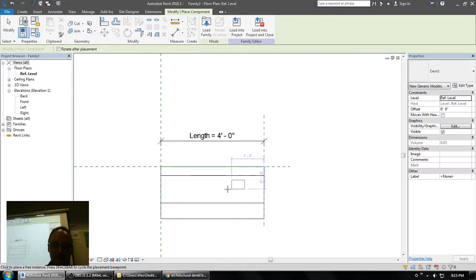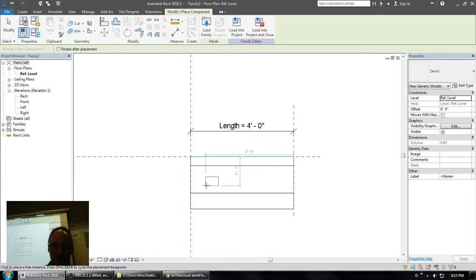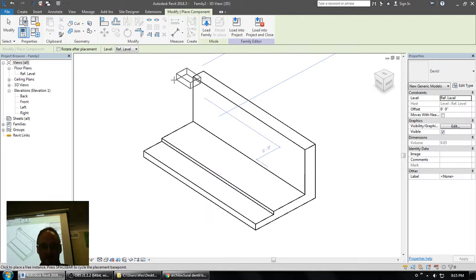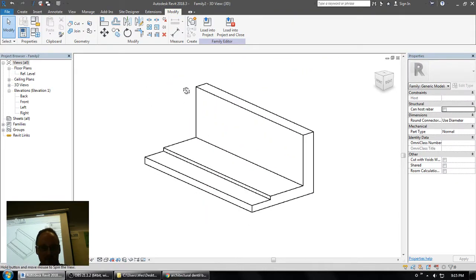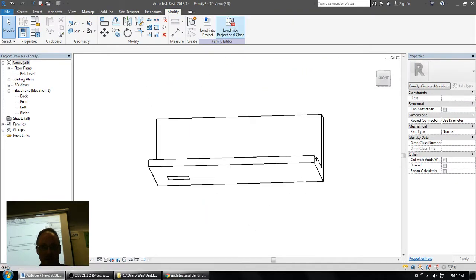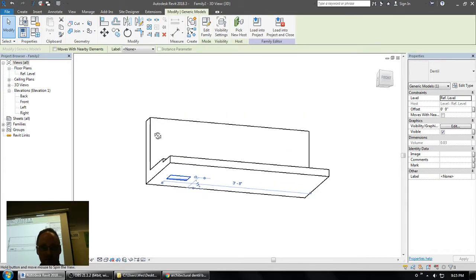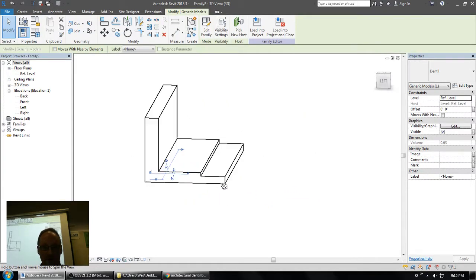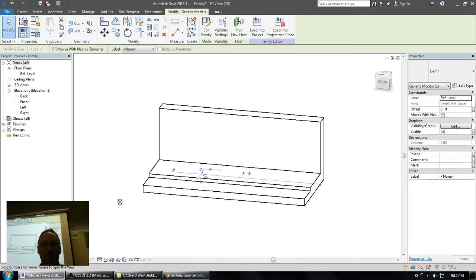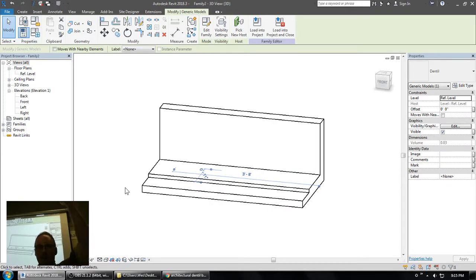And there's my block. Now, a couple things here. I need to make sure I've got it in the right place. So I'm just going to place one to begin with, and then have a look in 3D here. Now you guys can see that the dental block is actually buried. See it there? It's kind of inside. So what I need to do is take that block and elevate it upwards so it's sitting on top of the extrusion.